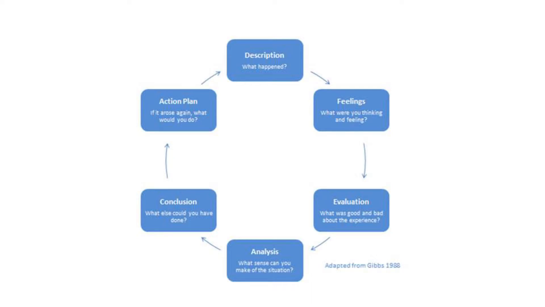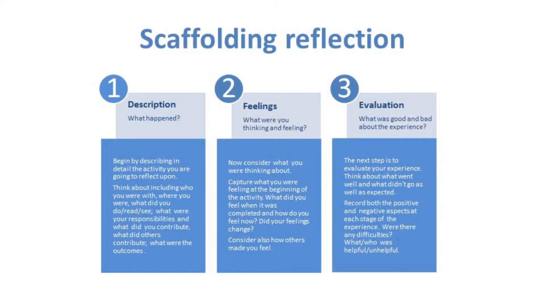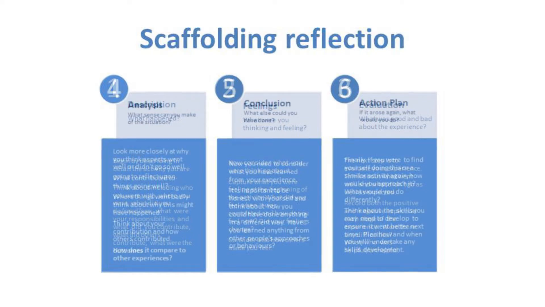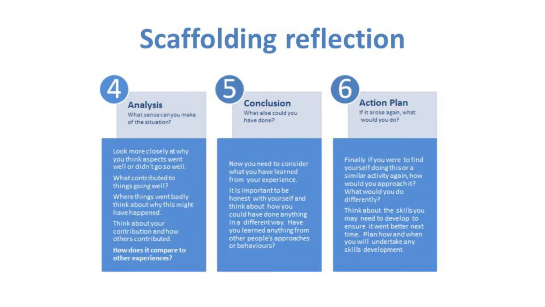You may be familiar with the Gibbs reflective cycle. It starts with a description of what happened, feelings — what we're thinking and feeling — evaluation of what was good and bad about the experience, analysis of what sense we made of the situation, conclusion of what else could you have done, and action plan of what you'd do if it arose again. This is my starting point to get students thinking about reflection. I introduced this and gave them examples of what we could do for each of those six sections, with worksheets so they could put their reflections underneath — giving examples rather than just saying '300 or 500 words.'